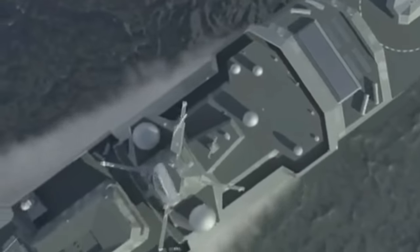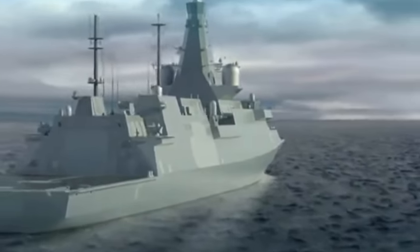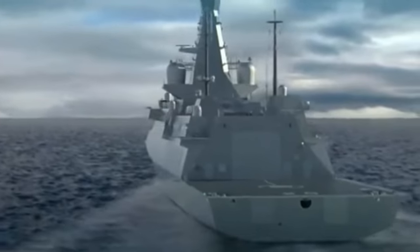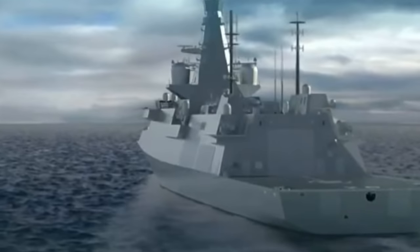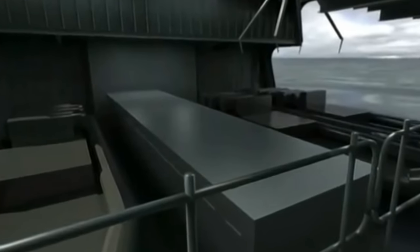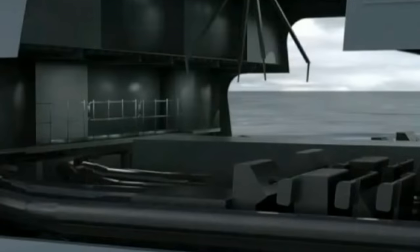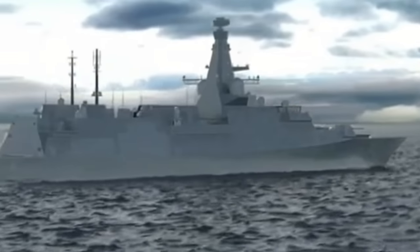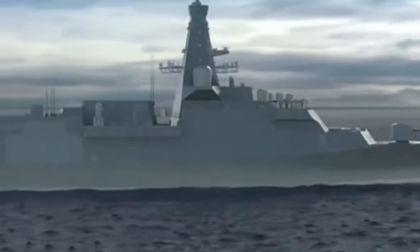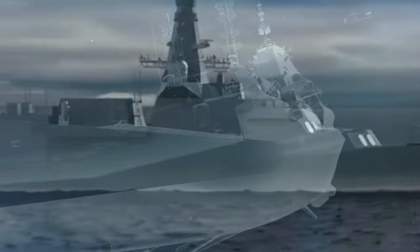The Type 26 exemplifies the current meaning of frigate — a general purpose surface combatant with a point or limited area defense system. Just how limited depends on its radar and the targets it's facing. ESSM probably can match the performance of an older area defense system against relatively slow targets, but supersonic attack is more challenging because effective range shrinks. ESSM has a reported speed of Mach 4+, or 2,600 knots at sea level, and a range of at least 27 nautical miles. An inbound missile traveling at Mach 2, or 1,300 knots, would be in range of ESSM for less than a minute before striking the ship.